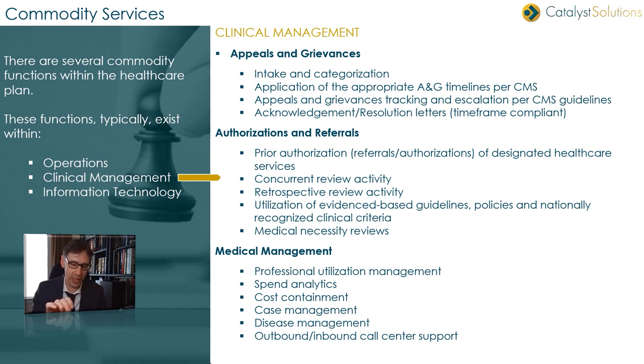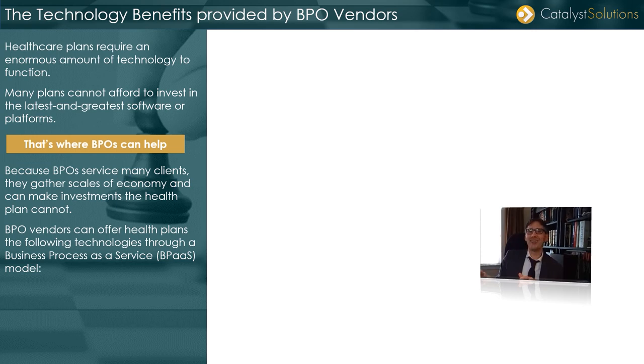The last one in where can a BPO help is in the technology space. So technology is expensive. Plans have to account for things like cost of an implementation. For those of you who have survived an implementation, we know that there is a cost associated both in time and labor, where we have to remediate those things that weren't working at 100% after go live. There are costs associated with custom development. There are things that the system out of the box cannot do that the system absolutely has to have done. So we have to develop solutions that are not native to the solution or not native to the core platform.